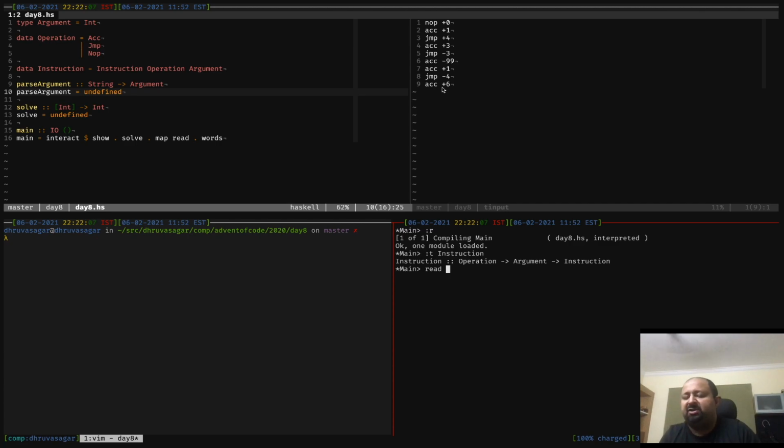Now read is something that we can use to parse literally anything. The type of read, if you look at it, is that it receives a string as an argument and then produces something of a type A, where A can be anything, as long as it conforms to the read interface, or the read type class, right?